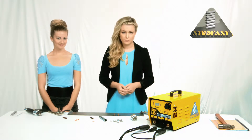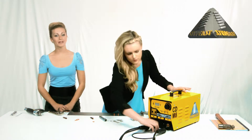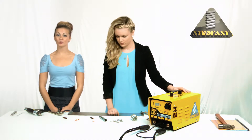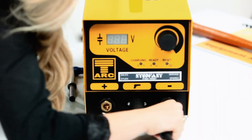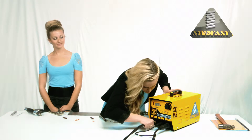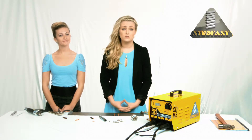You are almost ready to go, just a few more things to cover. You need to connect all of those cables to the controller. The handle is plugged in here with the four-pin control cable plug located in the socket — rotate until secure. The handle weld cable goes in here — push in and twist. The earth cable is connected here — push and twist. This is very important: all of these connections must be tight. If they are loose you will lose weld energy, which will burn the connectors, leading to an expensive repair bill and poor welds.